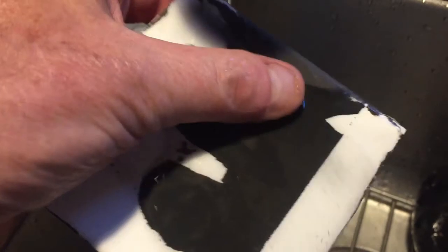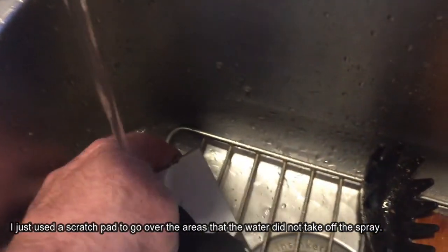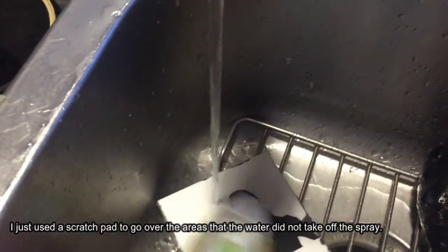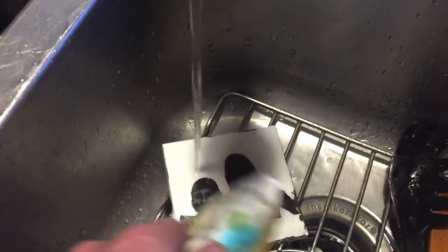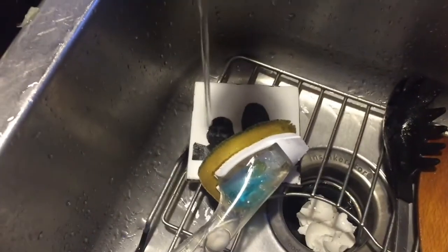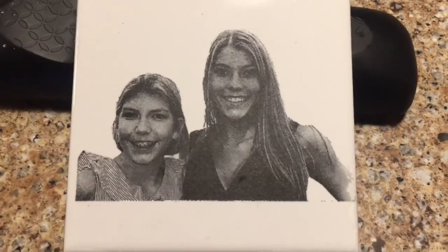And then what you'll see is the image itself is not coming out great at this point, but we take just a scratch pad, and then you just take a scratch pad and kind of rub off the excess. I'm going to pause this while I scrub it off. And then here is the finished product.